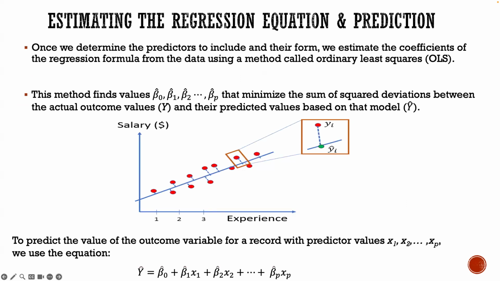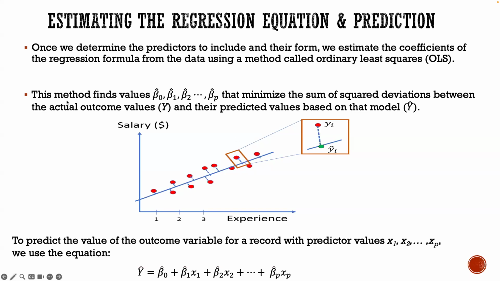Now, how do we estimate the regression equation? How do we predict? Suppose we have identified the predictors, for which we need some contextual understanding. Most of the time in a business context, when we are trying to determine which variables will impact something, whether it's revenue, profitability, the price of a product, or which customers to target, the predictors that we choose are typically based on domain knowledge. You need to have the domain knowledge and use it to decide the right predictors. Then we estimate the coefficients of the regression formula. So we run the model, and we determine what the betas are and what the values are.